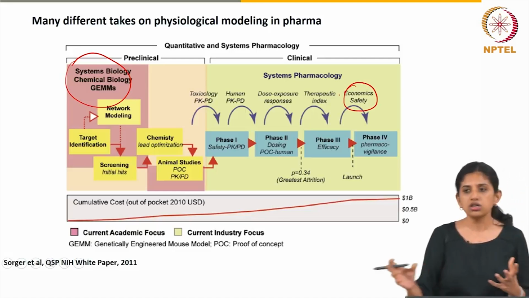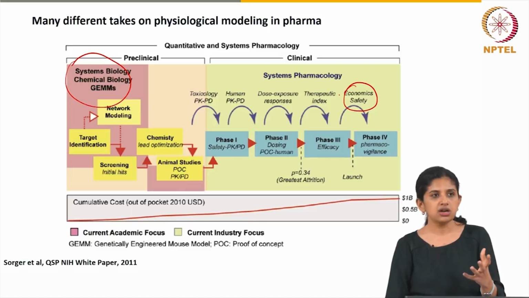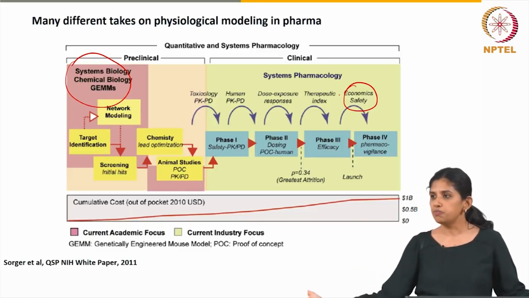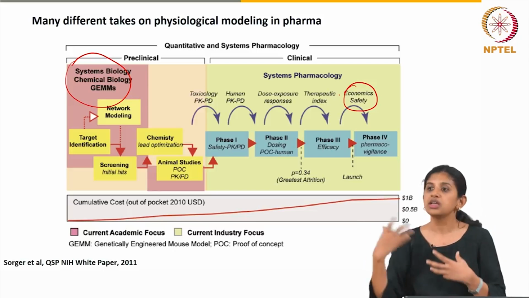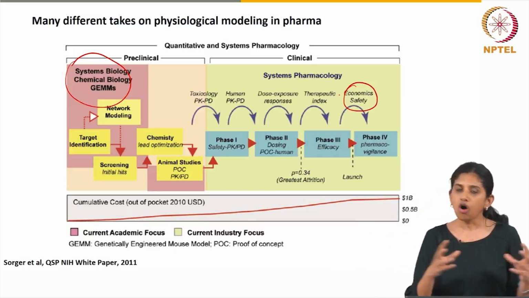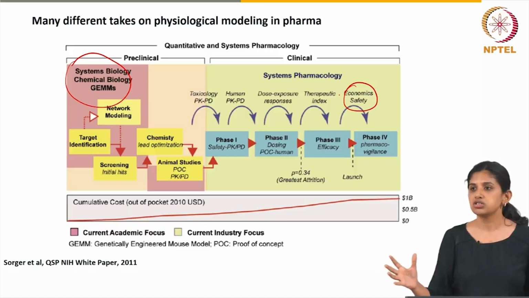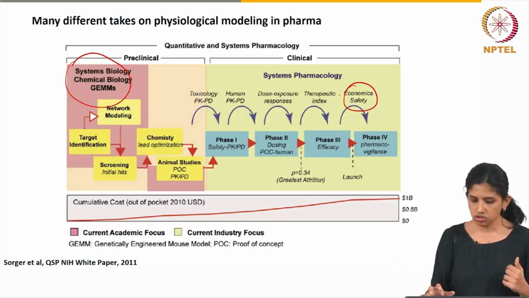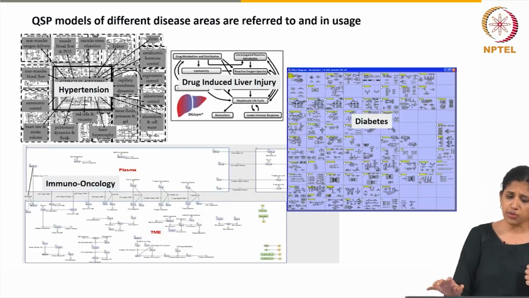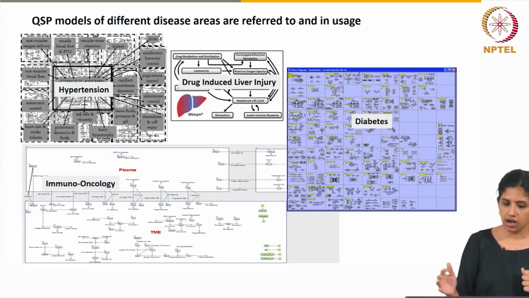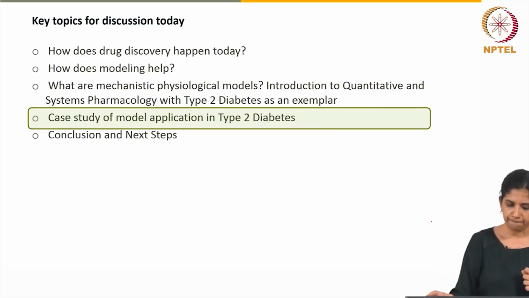So, you can have models which say, if I give this drug to a population of Indian patients, how much do I expect to see in return in terms of increased quality of life? So, all of those are the ranges of approaches which engineers use to understand this process. We have talked only about diabetes, but there are many other diseases for which there are models in usage, and these are some of those.